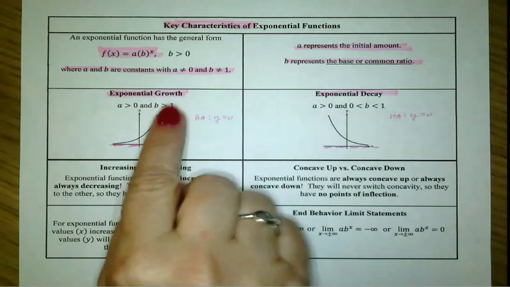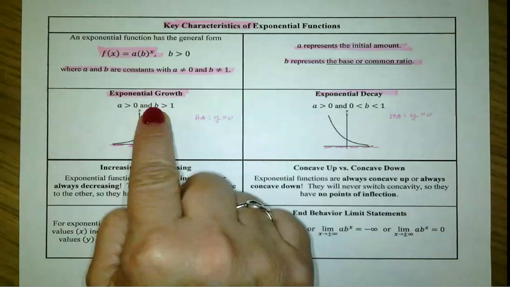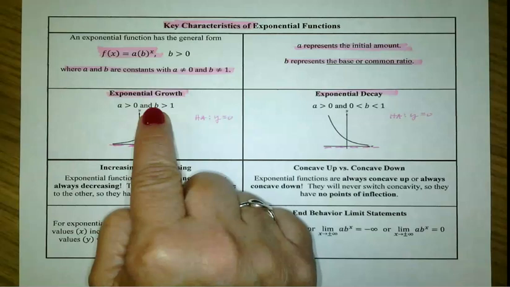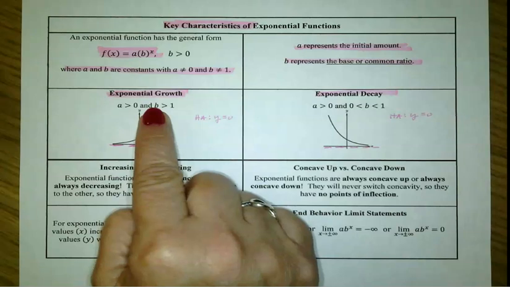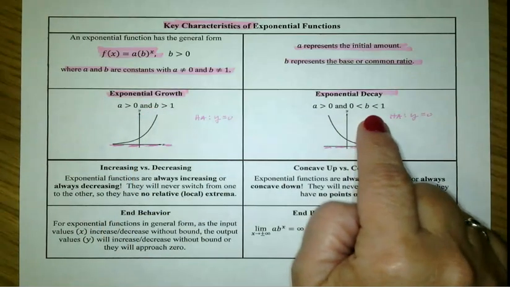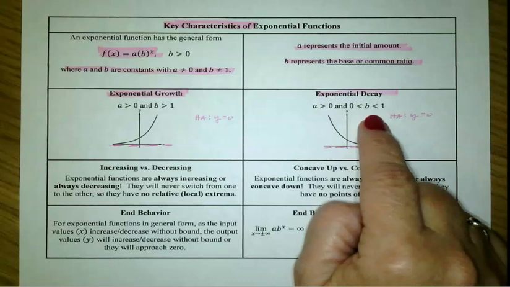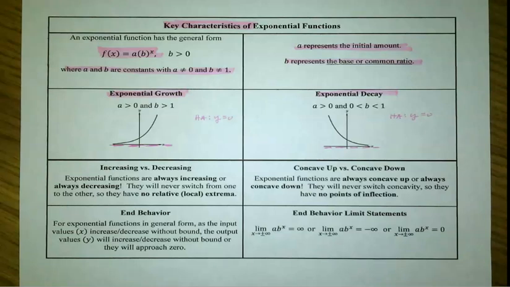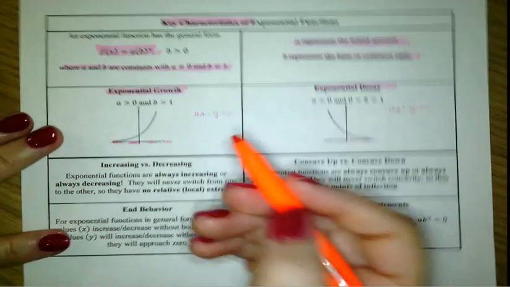If we have a percent of growth, then that b value would be 100% plus the percentage that's getting bigger. So you would represent the 100% as a 1, and if it's growing by 25%, then the base will become 1.25. In this case, the base is a fraction to begin with, so that's what produces the decreasing. And sometimes in a financial model, where it's a decay of 25%, the base would be 100% minus the 25%, and it would be decreasing. All right, so the next characteristic is increasing versus decreasing.